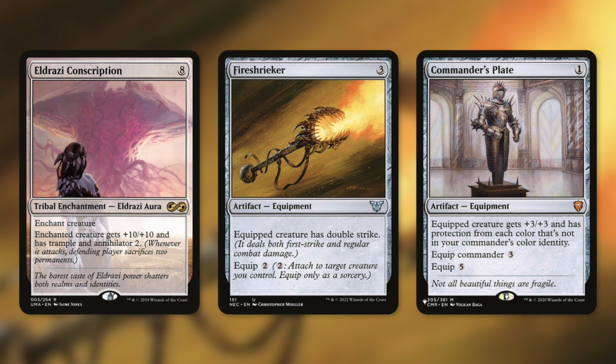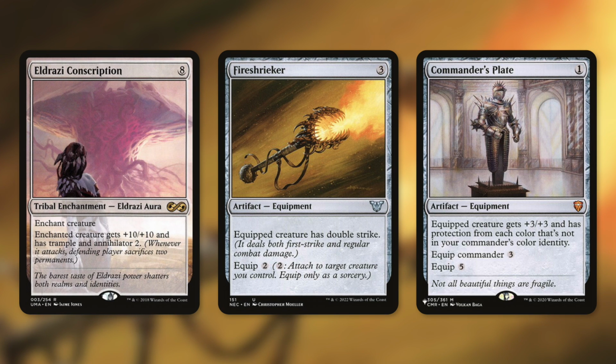So yeah, just think about flashing this in before your turn and your opponents are like, oh, that's not too threatening of a commander. Oh my goodness, it's now massive, has trample and Annihilator 2. Out of absolutely nowhere. Good luck, opponents.